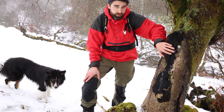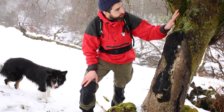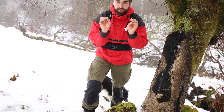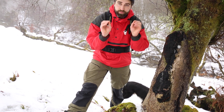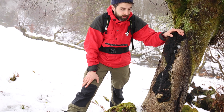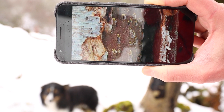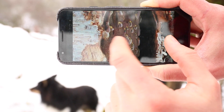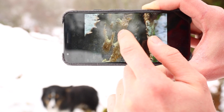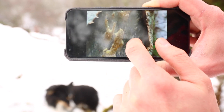At this stage the chaga conch is actually sterile and doesn't have a sex. It's only when the host tree dies that it starts to fire these tubes up the tree, coming out at an amazing 20 or 30 degree angle, which is almost in line with the declination of the earth. It's quite a mystery to mycologists whether the spores it releases are spread by air and wind or by insects — it's so rare to find the fruiting body that it's often referred to as the Holy Grail of mushrooms. Apparently the spores are very attractive to insects, which is one theory about their reproduction.